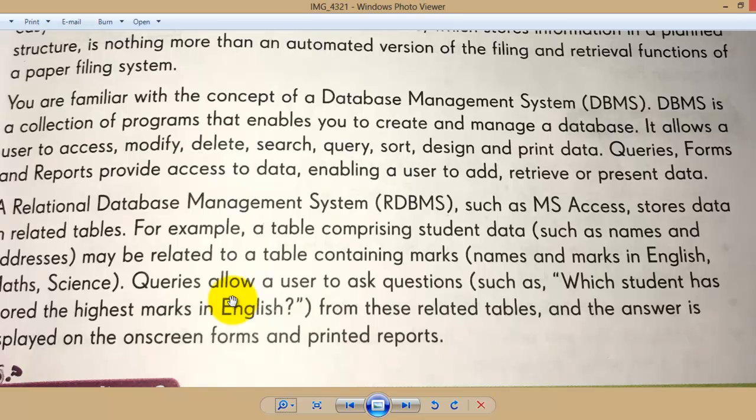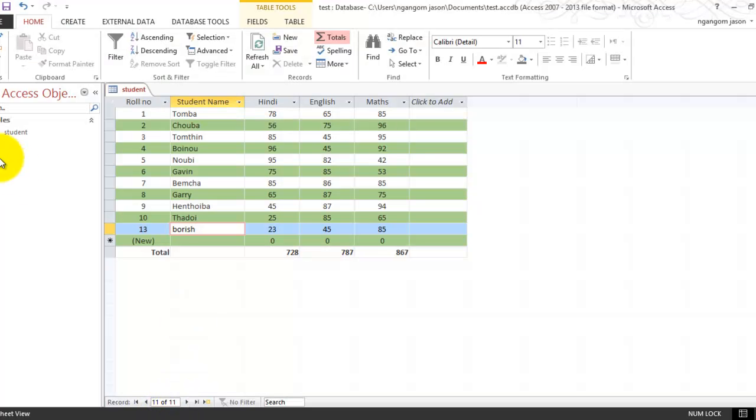Look here, they have given an example, like a table comprising student data, such as name and address. We have created a table that is student. Here we have added roll number. This is the primary key.